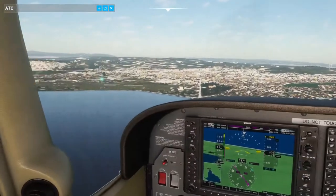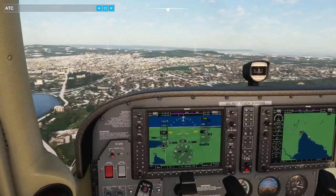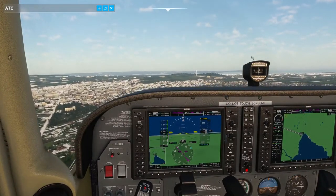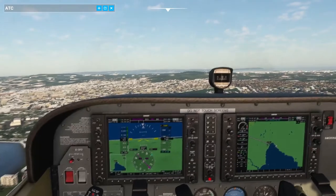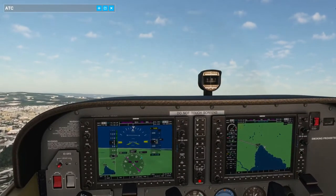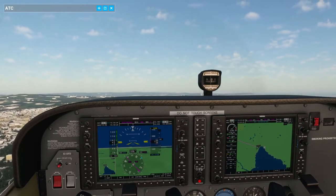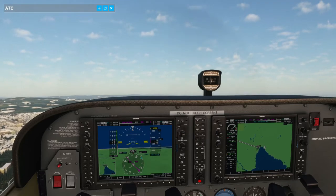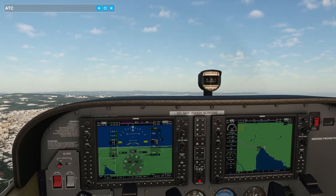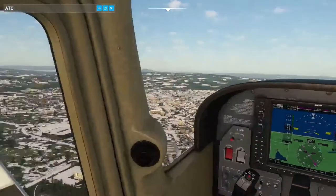And I've lost sight of the airport. Oh, there it is there. Okay. So we're going to go into a proper downwind. Oop, getting a little low. Hence why the track IR for these types of flights work very well. Let's just see around without having to take your hands off the controls. I'll just watch on the other screen there.